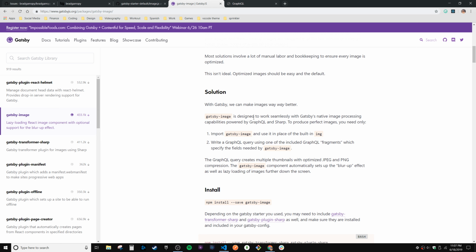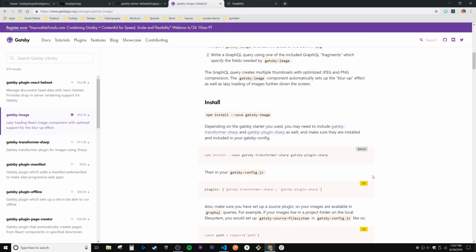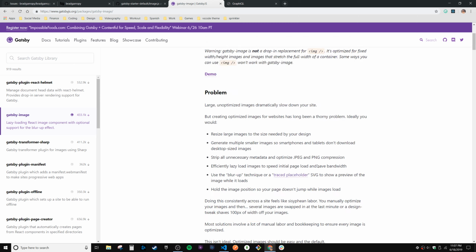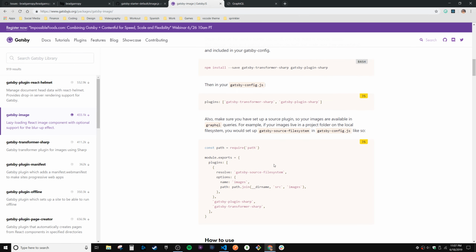I wonder if order matters. Does the transformer have to come before the other one? No, looks like it doesn't matter. They have them in kind of the opposite order I would have expected: transformer, then plugin.